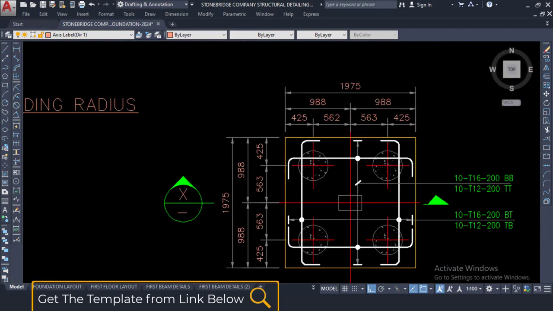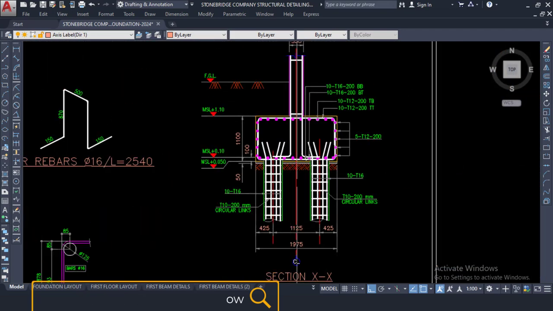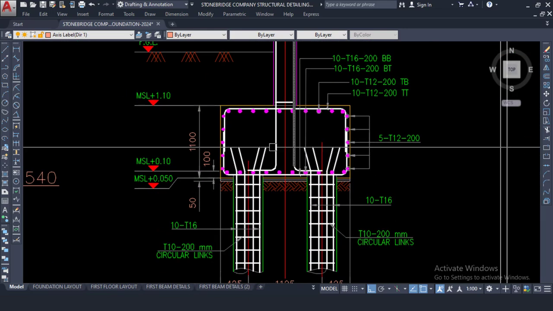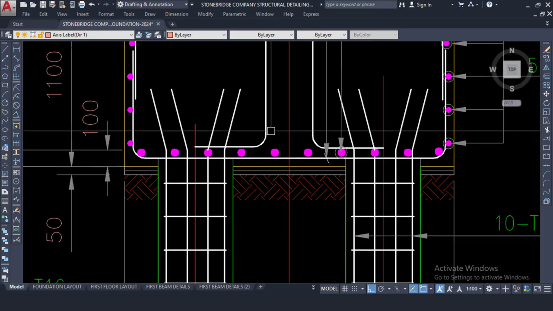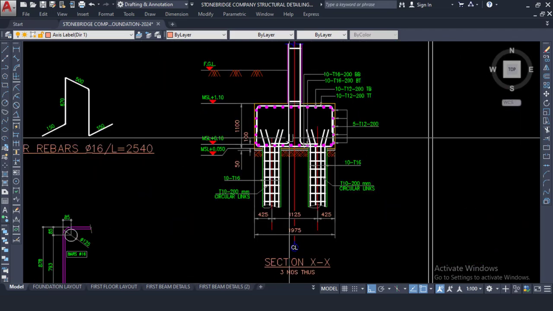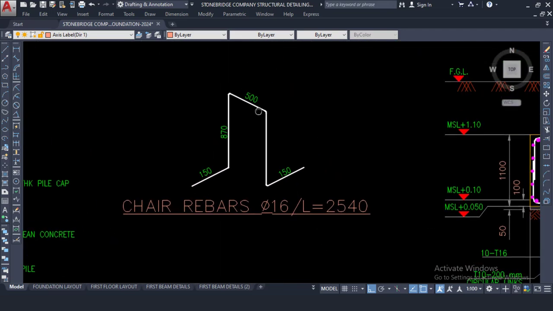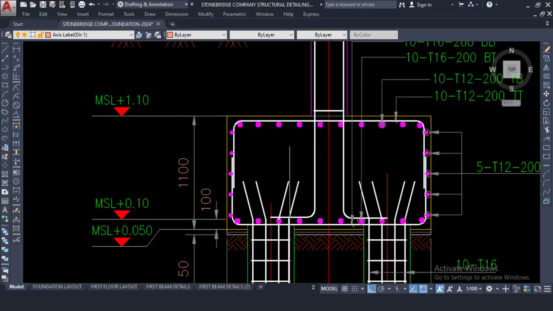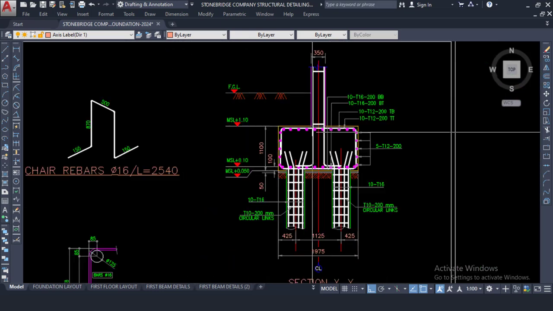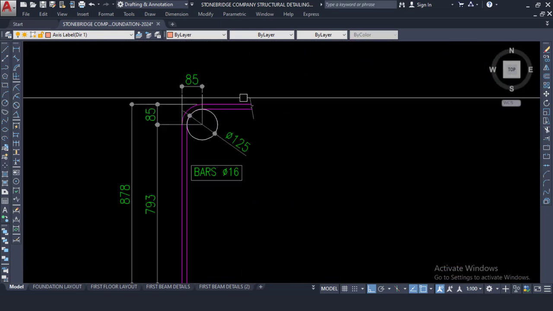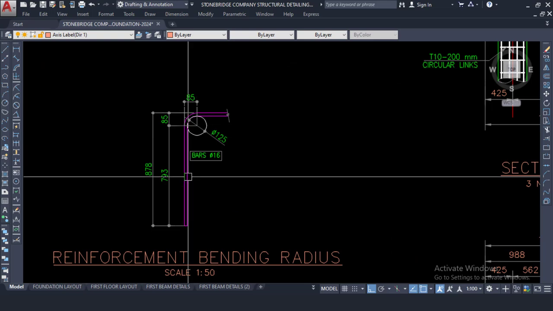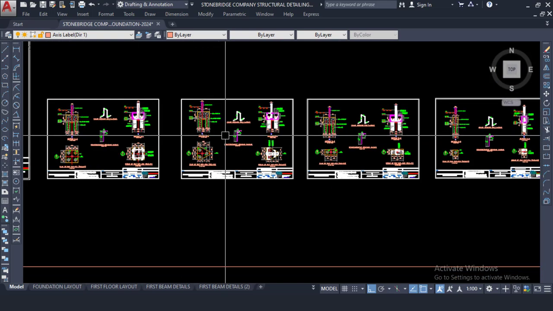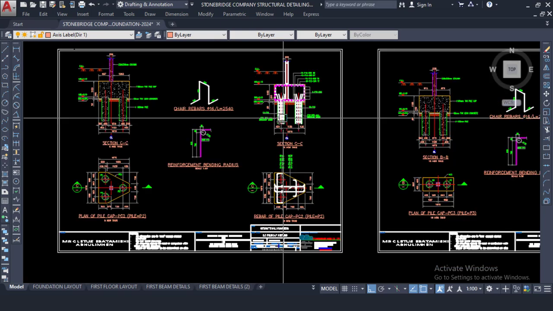You can see how it is shown perfectly, and also for the cutting of the section, you can see very clearly how the reinforcement is being placed and everything. Oh, this is so wonderful. And you can also see the chair bench reinforcement, which is going to be on this pile cap, and also the bending radius of how they're going to bend their reinforcement. So StoneBridge gives you standard detailing globally of how your drawings are meant to look.